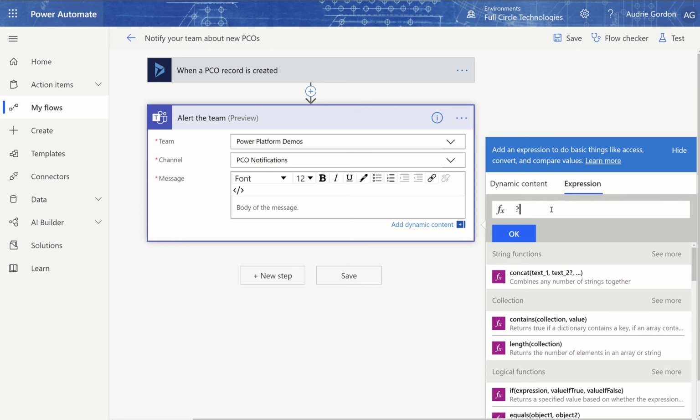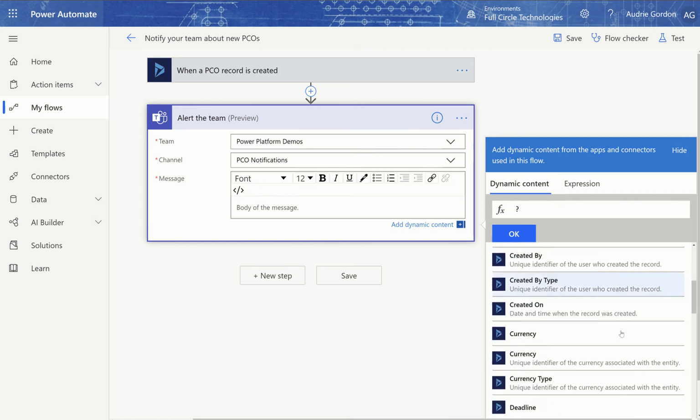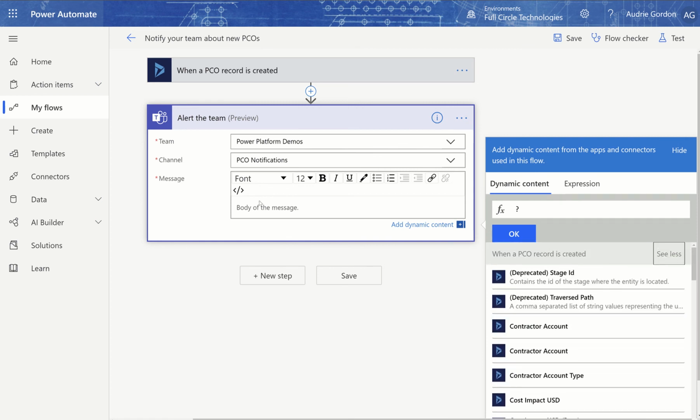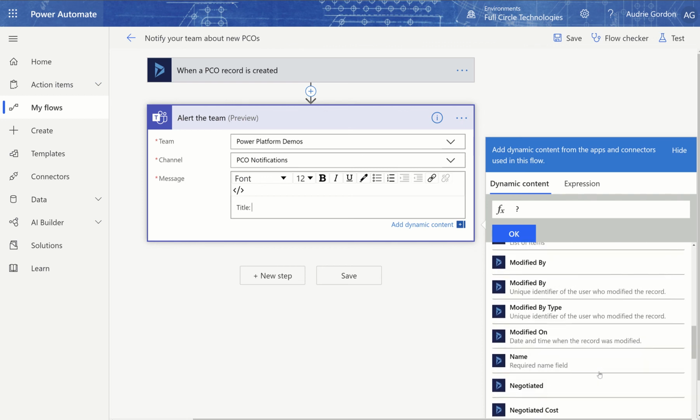I think of this question mark as my help. I need to find something I can't find. I could have parsed above and it would have come out probably better, but I think this is a quick and easy way to get everything. So I just do a question mark. Now when I go back to dynamic content, guess what happens? Everything shows up, even my little Seymour that I love. So I can type here title, and then this is the name.